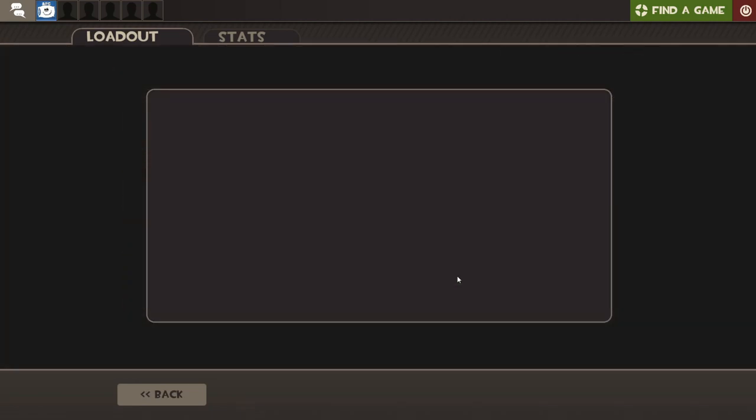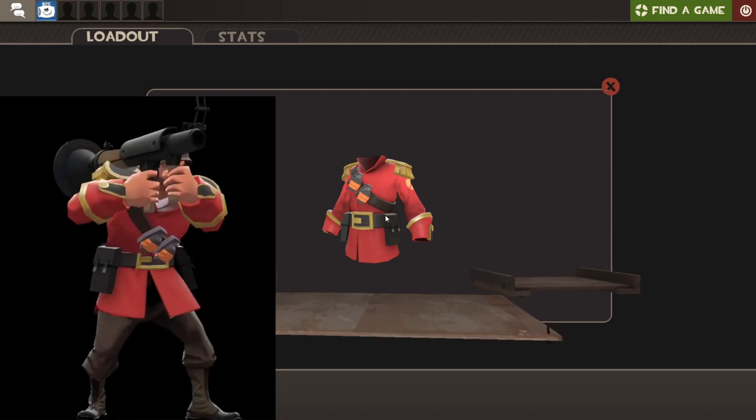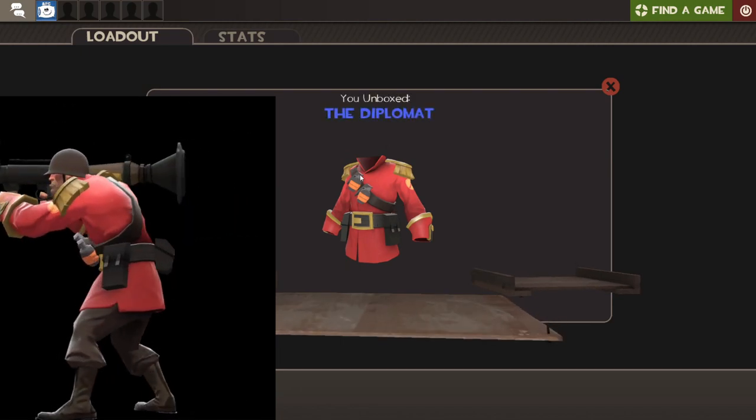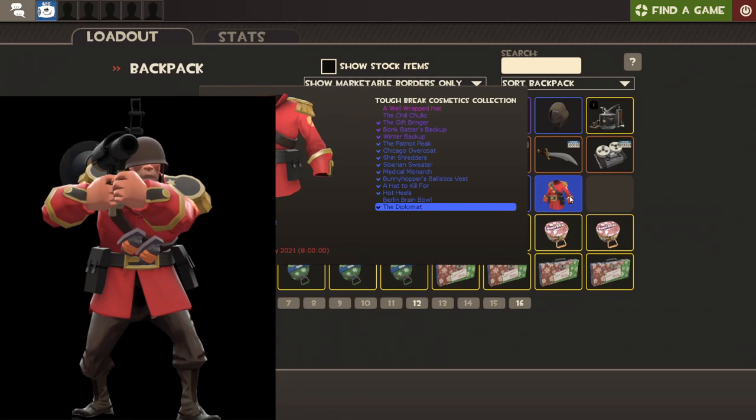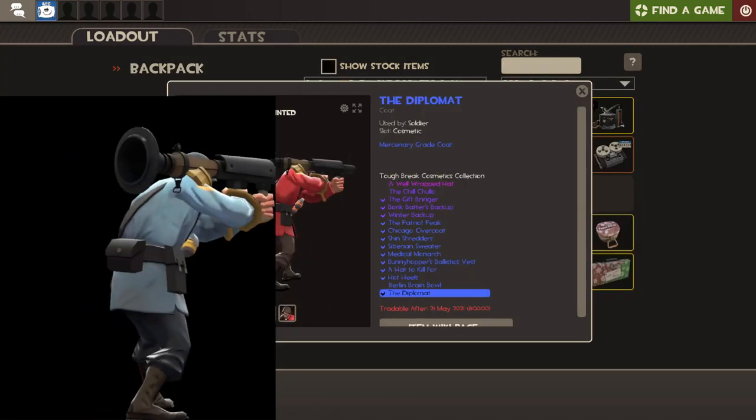Open with key. Moving on. That's the one that I don't have. The diplomat. Now that is obviously a soldier one by the fact that it clearly got grenades on the front.